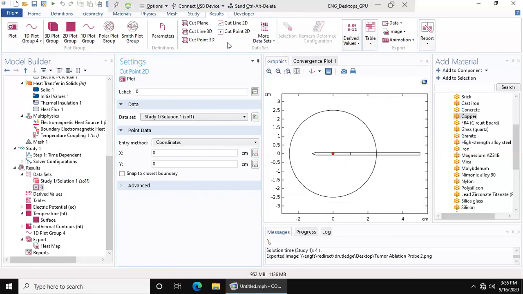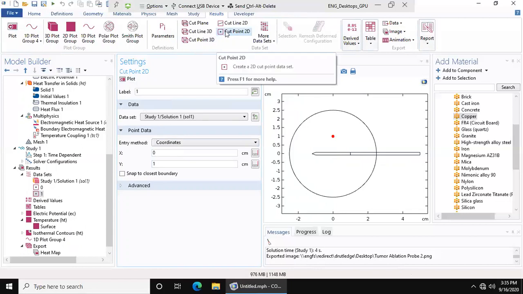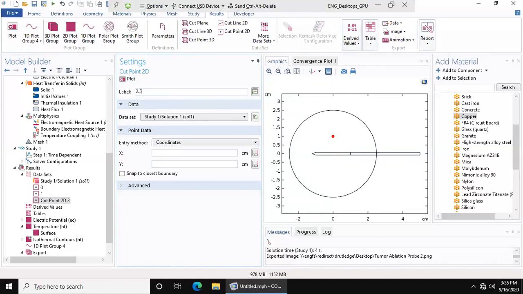Now, let's go ahead and make our other 2 points. I think it's at 1.5. Let me check real quick. Where do we want these? I want them at 1 and 2.5. So not 1.5. I want this one at 1, 0, 1. It's going to be here. And we're going to do another cut point, and we're going to do 2.5. So what this is going to do is this is going to be on the edge.